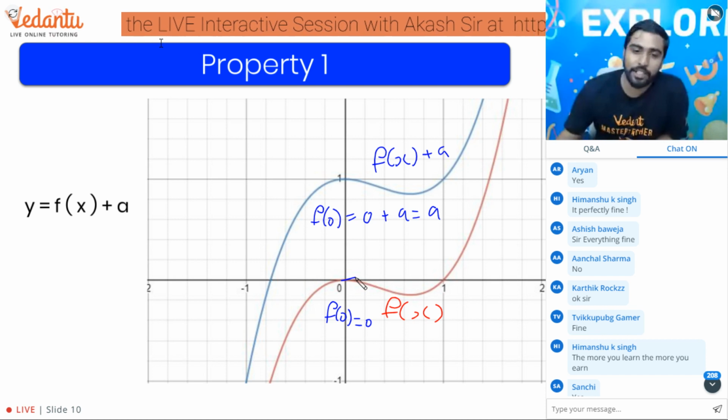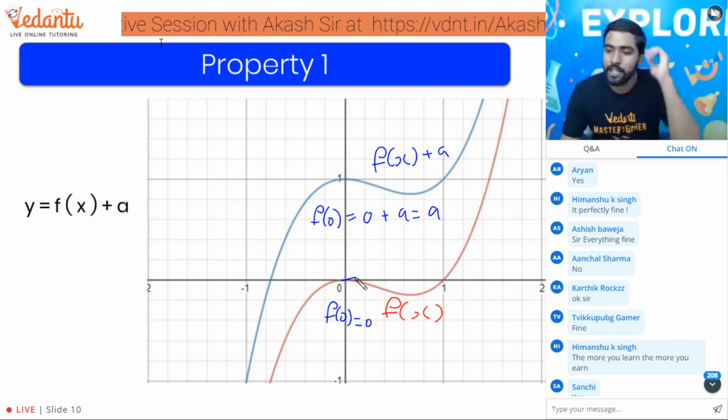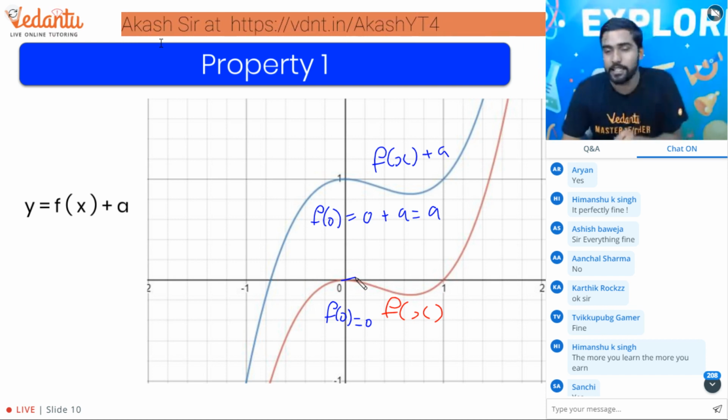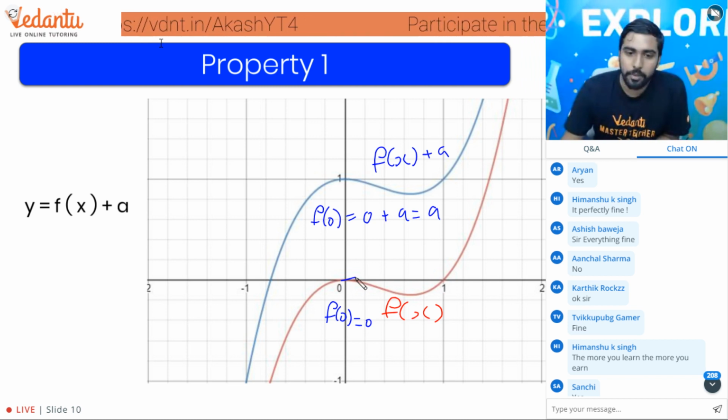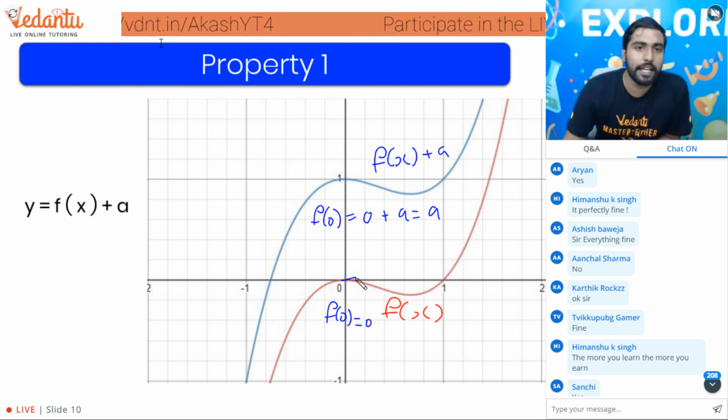Yes, it will go downwards. So it will go downwards by how much? It will go downwards by 1 unit since a is equal to 1. Okay, so this will be minus 1 and my new graph will look like this. I hope you have understood this. And what will these points be? These points will be 0. These points will be 1 and minus 1. The value over there, y is equal to 0. And those points will be 1 and minus 1.